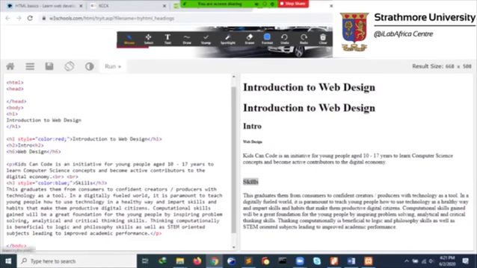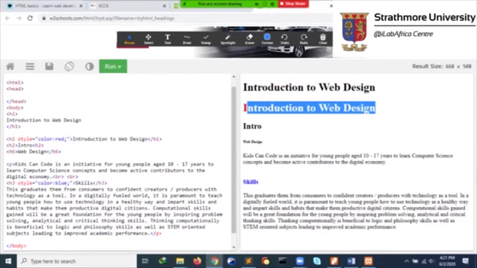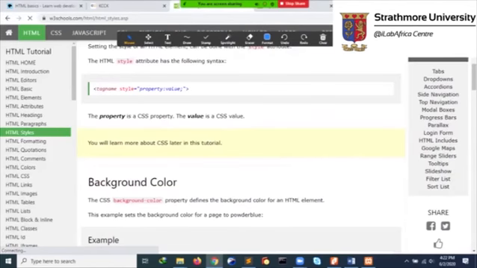And then I run once again, and you can see now one of the headings has the color changed from black to red. And now you can continue to do as many other properties as you wish.